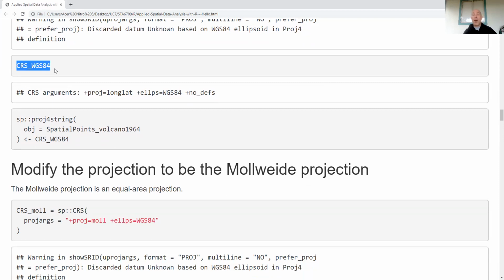And what I'm going to do is just pass this to R. R handles all the mathematics of converting from the Earth to a flat surface. It'll handle the projection for me nicely. And how do I do that? Well, I just say proj4string from the SP package. I say here's my spatial points for volcano 1964, and I just tell it to take the projection.